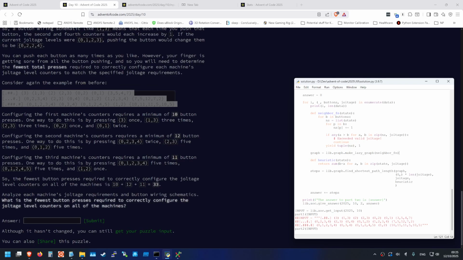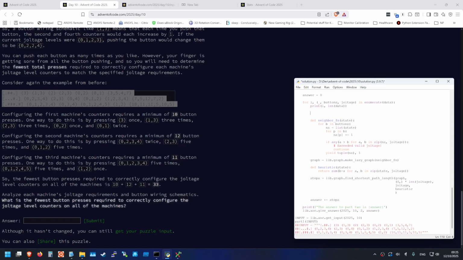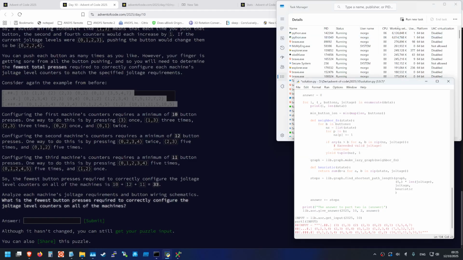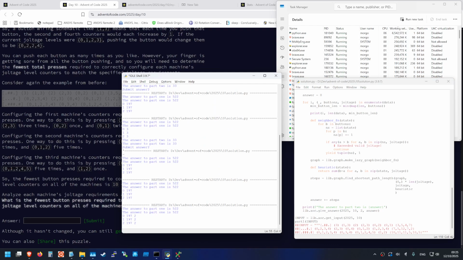Okay. Minimum button length is 2 all the time.